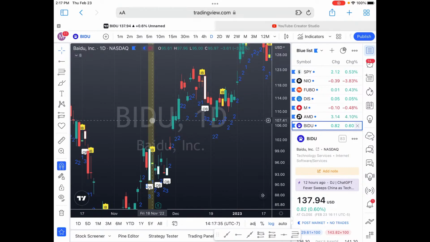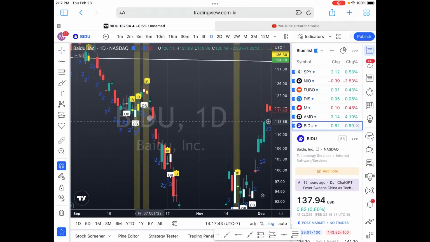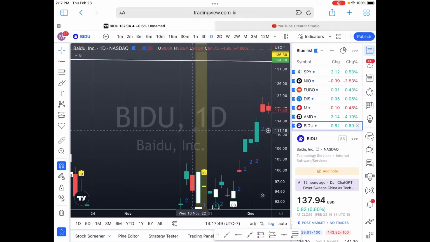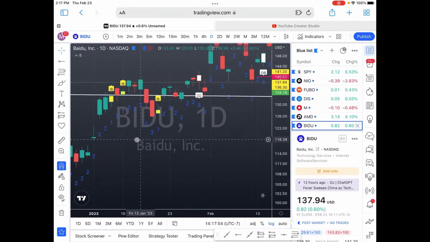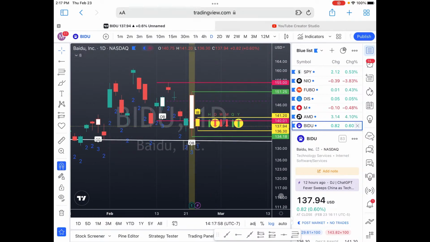It was right here in November, and it did trend down. It gapped, though, so they don't always work. Here's another gap down. Here was a gap up. So it looks like BIDU, from the past 3 anyways, has gapped off of these 3-1 inside bar, outside bar, inside bar 3-1 setups. Now, that doesn't mean that we don't have a setup here.